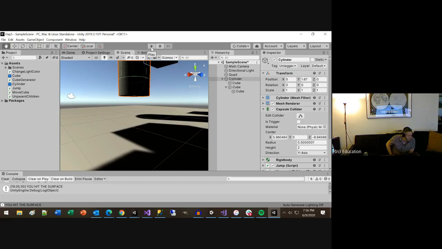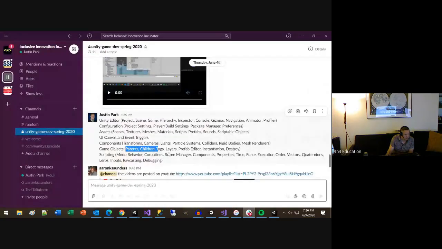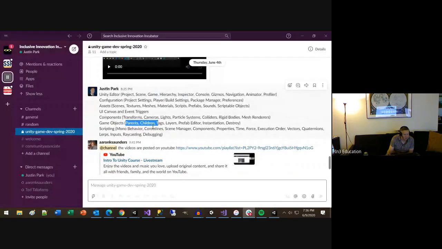We can do another quick example where, yeah, let's turn all of the cubes that are our children blue. Does that sound like a good final test to see if we understand our parenting and unparenting functions?